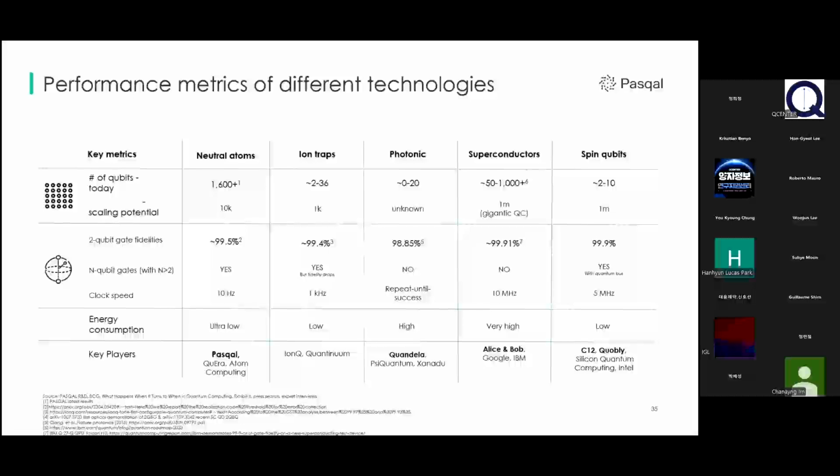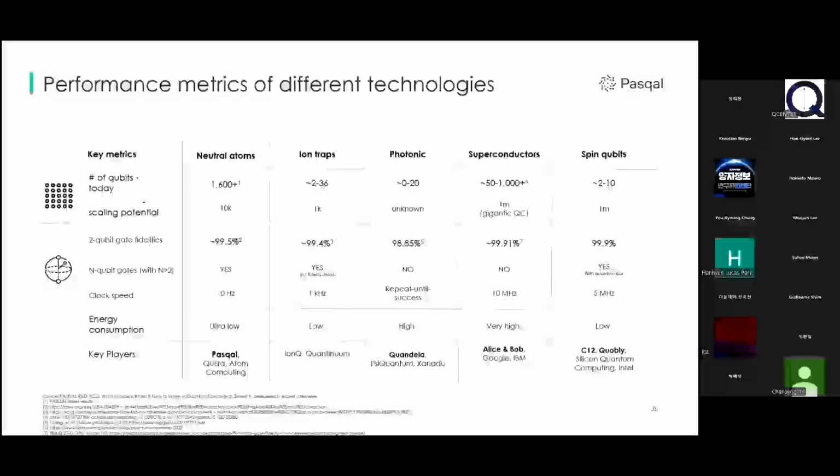So if you can carry out many more computations, but the error rates are higher, then overall you have a worse performing machine than if you were to perform fewer operations, but with much higher fidelity. So there can be some sort of trade-off, but both metrics are important. Both error rates and the frequency, the clock speed, are important indicators of how well your quantum computer is adapted to specific tasks.